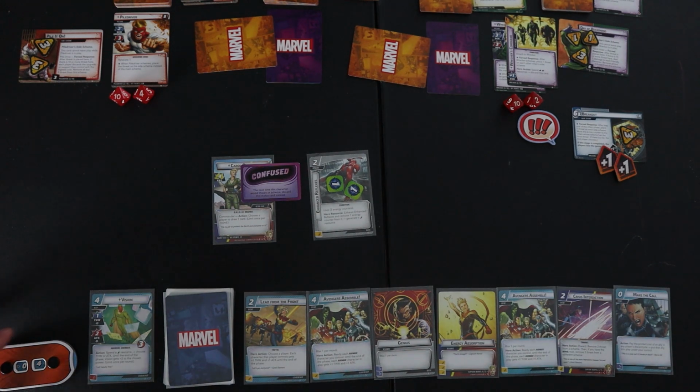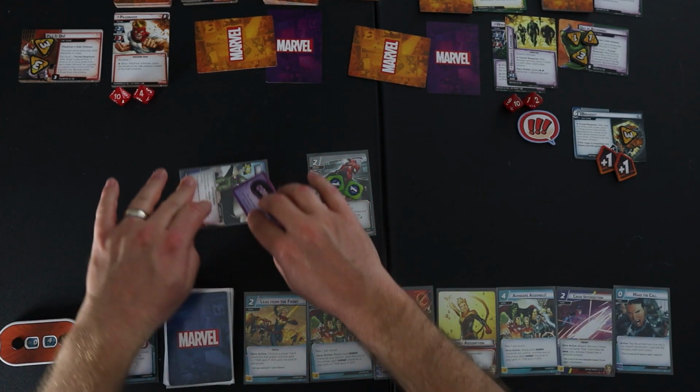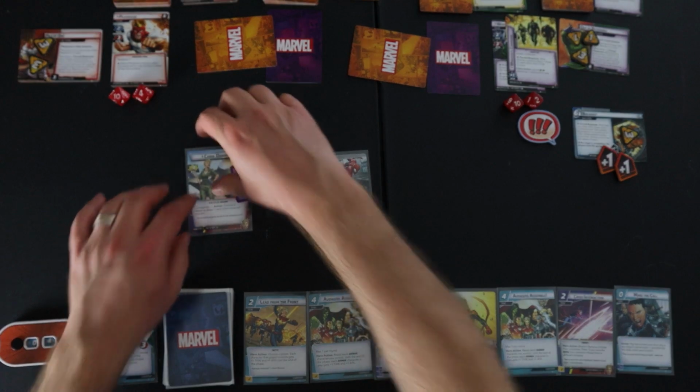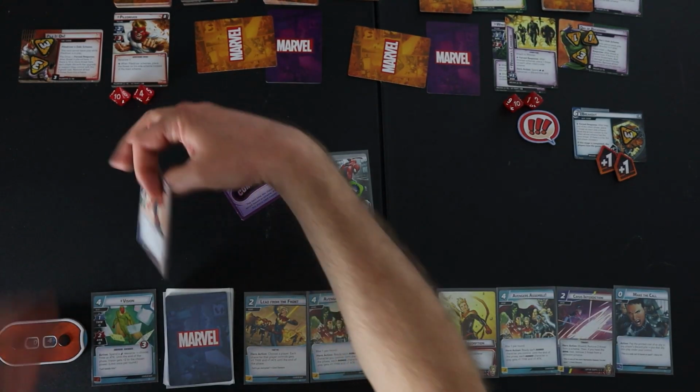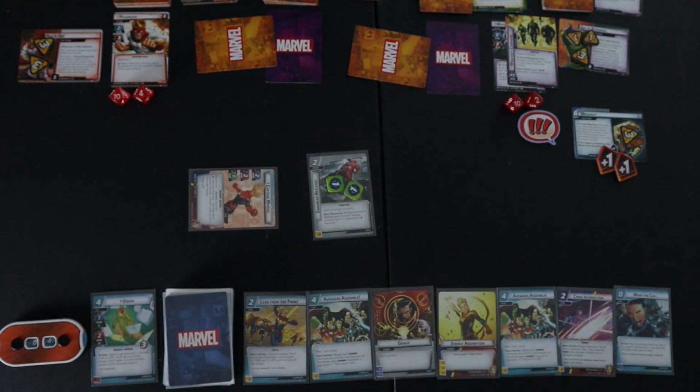If I'm going in with 4 health, that's not good. Of course, Pile Driver will be the one attacking. So I could make the call for Vision, and he could come in and help me. I'll probably do that. So I'm going to go ahead and heal. No, I'm not going to heal. I'm going to go ahead and flip to Captain Marvel. And I'm going to thwart to get rid of this confuse.